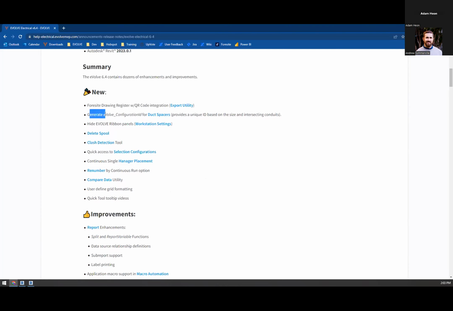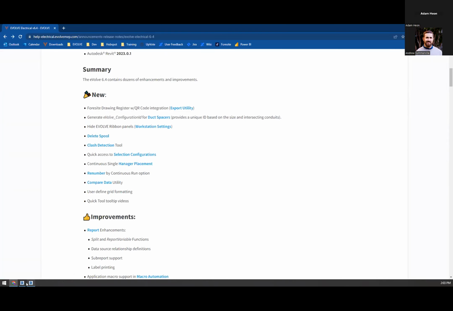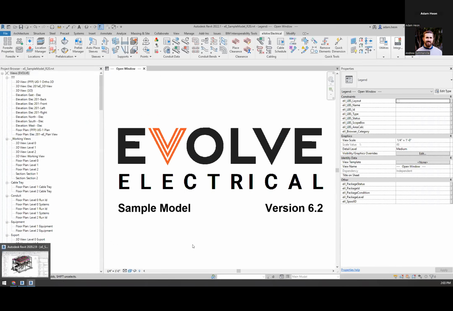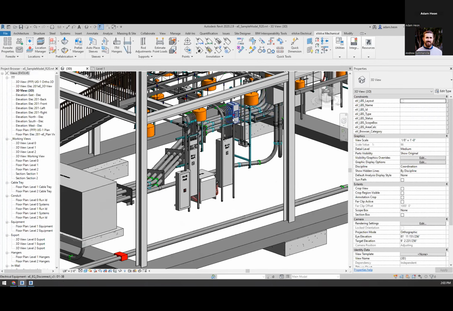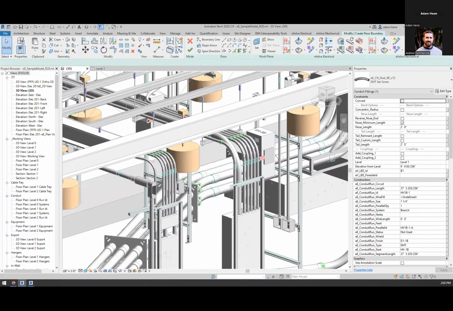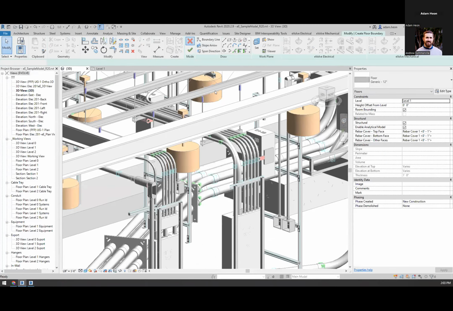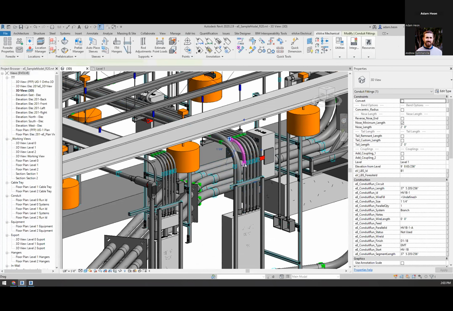So the second item here is generating the Evolve configuration ID for the duct spacers. If you're not aware what that's referring to, within hanger families and Bend families, there's a parameter, evolve underscore configuration ID.